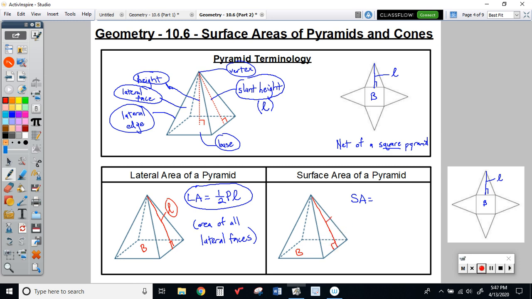So we'd have, this is our slant height still. We'd have lateral area plus now, instead of with prisms we had 2b, now we just have 1 base. So it's just going to be plus b. But then I think the most frequent way you would write this would be to replace LA with 1/2 perimeter times slant height plus the capital B. So P standing for perimeter of the base, L standing for slant height, and B standing for the area of the base, just like it was in part 1 of 10.6.